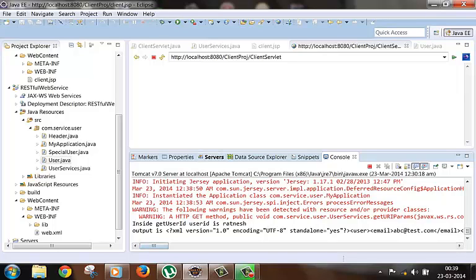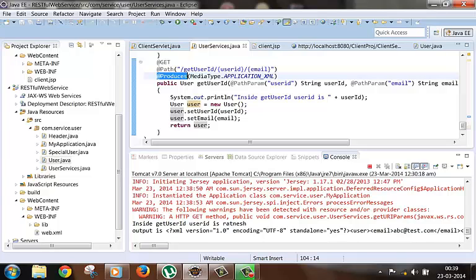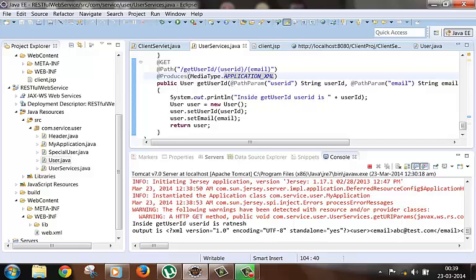Now similar way we can produce JSON format also. The same JAXB annotation will be used to convert our user object to the JSON format. We have to just specify that in @Produces annotation here, that we want the data in JSON format.